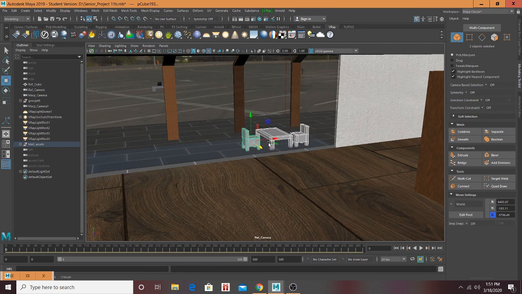So I'm just going to duplicate everything. Well, I'm going to save it just in case it decides to crash on me.